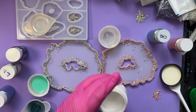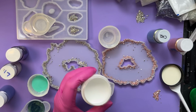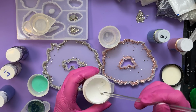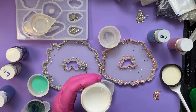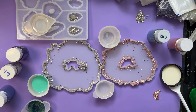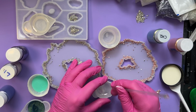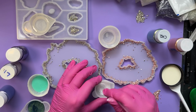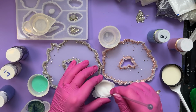Oh dear. So this is a brand new pot of pigment paste, and it is from Just For You online again. Now I am at some point going to do a video of having a go at making my own pigment paste, and we'll see how they compare to the professionally done ones. I'm sure they won't be anywhere near as good, but would be okay as a standby if you've run out or can't get the colour you want. So I'll have to play with that at some point. But as you can see, this is the proper job. Look how white that is already, and that was the tiniest little bit on my stick.